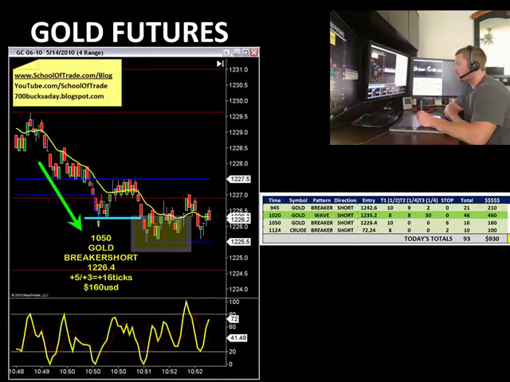Next up, last trade on gold at 1050. This is our 3rd trade and final trade on gold this morning. Another breaker pattern short. Now, of course, you're seeing this pattern now develop. We're starting to see the trend here. Gold, of course, was selling off from its highs pretty much all morning this morning, so we had a bunch of short opportunities to take here.